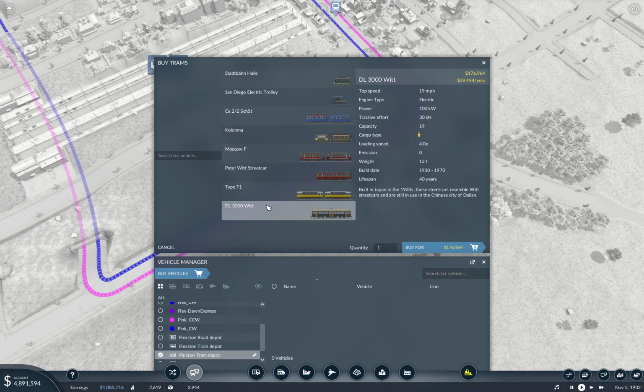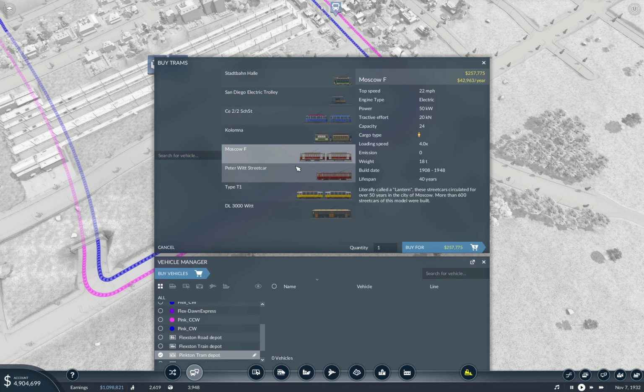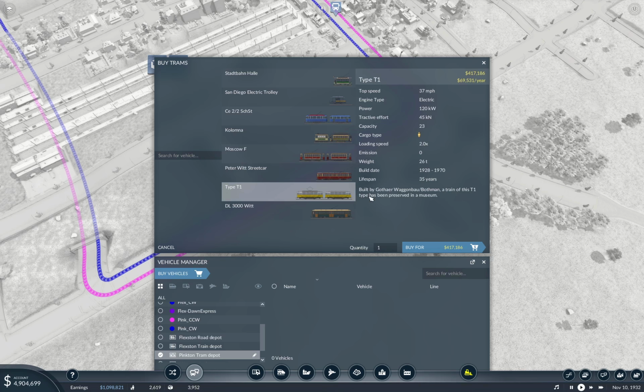Whew, look at all these. It's been a while since I have looked at type T1. Trailing T1 has been preserved in a museum. Okay, well, if it's in a museum, it must be worth it, right? Let's do... To put 23 passengers? Yeah, let's do 2 of these.